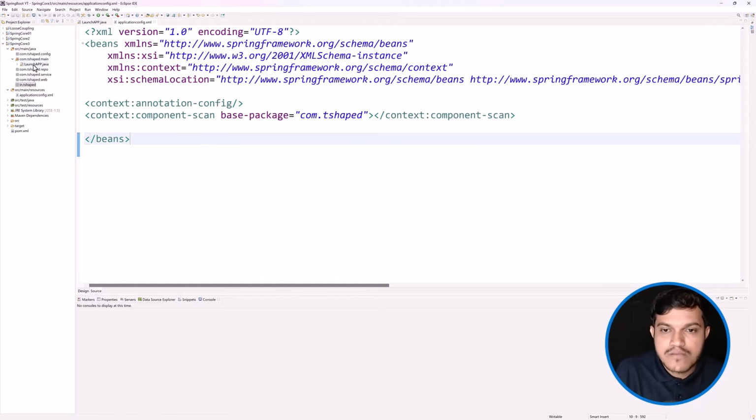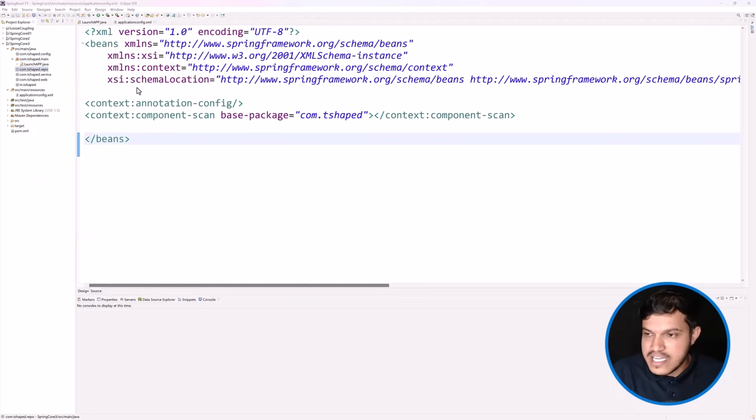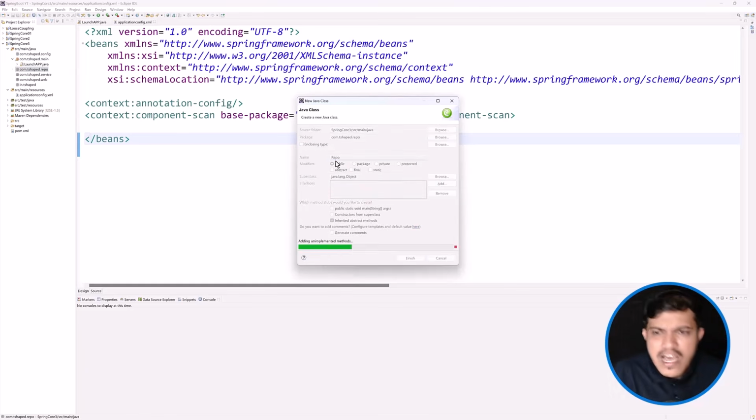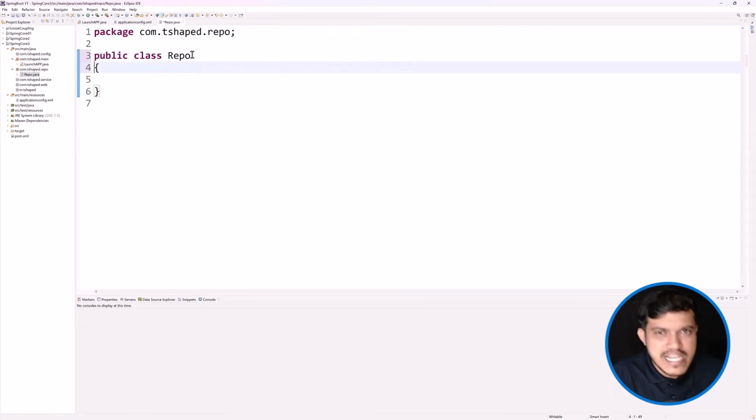Fine. So now let me go and create some classes here. I will create one class here. I'll create classes in all the layers. Okay, so let me write one class here called the repository class. I will not be writing the actual DB logic here. I will just write some basic classes just to show the different annotations, where the base annotation is component itself. Fine. So likewise, let me create all the classes in different packages.